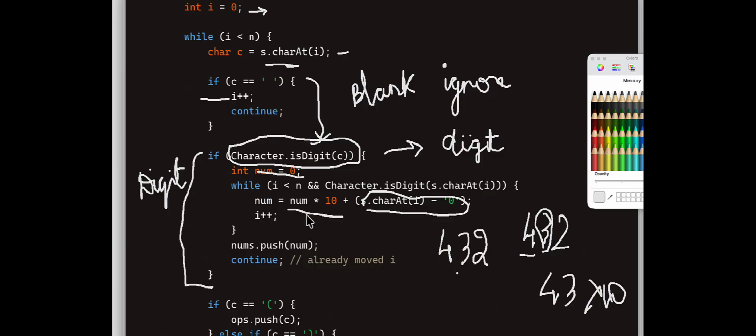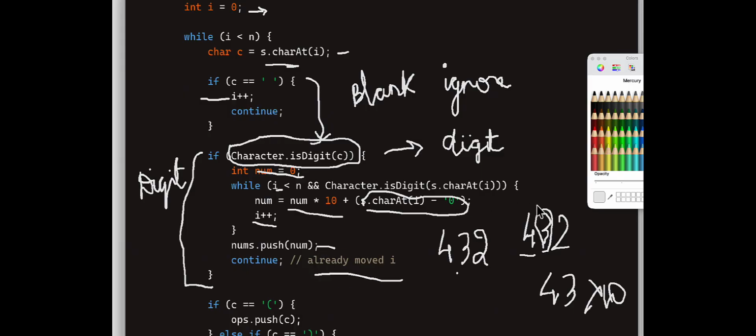That's pretty much what it's doing, and I have to not be stuck with I. It's a while loop, keep incrementing my index, and then when finally the number is built, that is the end of the while loop. The number is already built, so I have to push that into my stack and then continue.